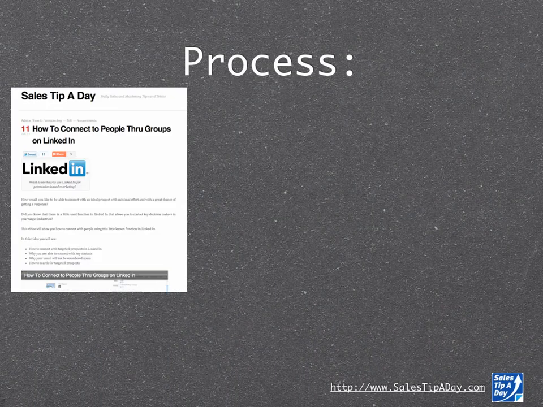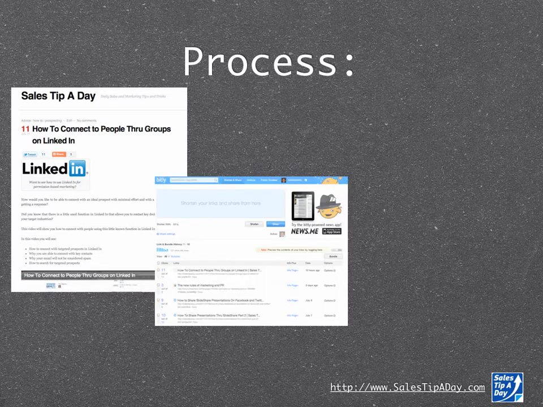So the process that I actually use is, first things first, I create a blog post. And then what I do is I take the URL for that blog post and I run it through bit.ly to shorten it up. And the reason I do that is because you're only allowed 140 characters on Twitter, and sometimes your URLs or your website address could be far bigger than that, and you lose the potential to actually be able to get your message across. So this actually shortens it and allows it to link through to the page that you have.